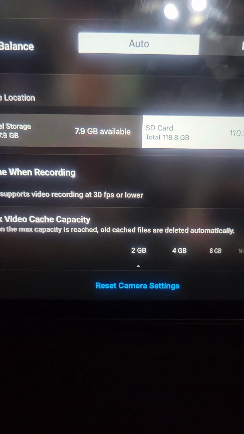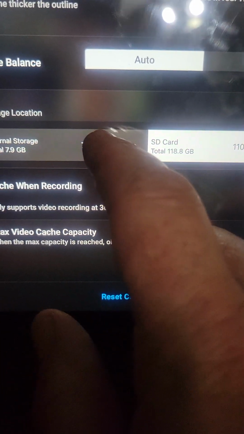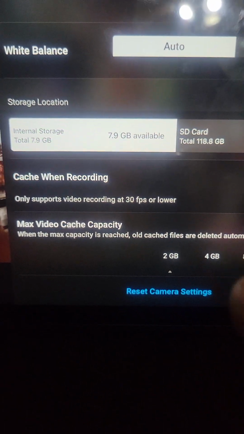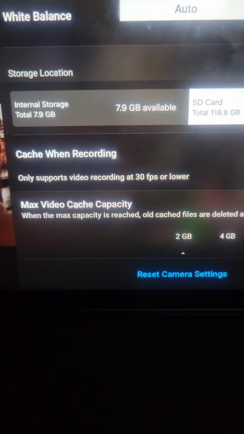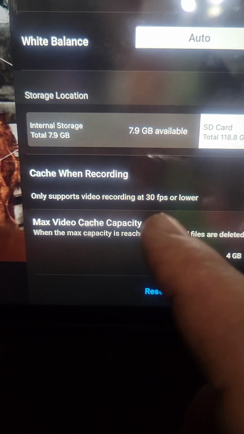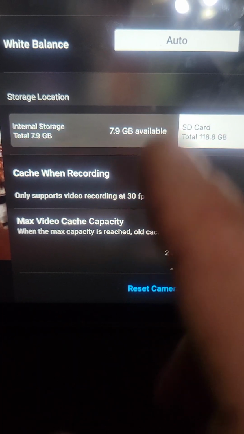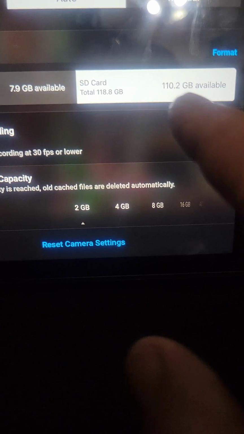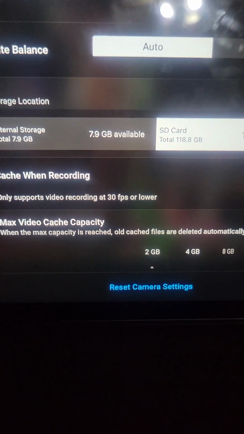So if you had a job, okay, I just want to do real estate, so I'm going to go internal storage. It'll tell you to confirm or not, but I'm not going to. It tells you everything how you want it. If I did real estate or anything for somebody, a job, etc., I would click it there, so the space is all on here, and then my SD card that I'm using for my YouTube channel and doing stuff, I want to put that there, so I don't get these two mixed up, right?